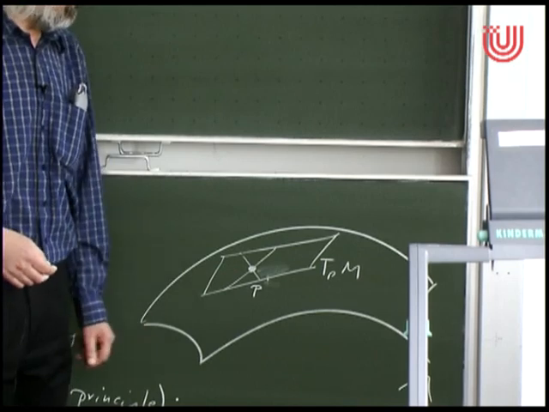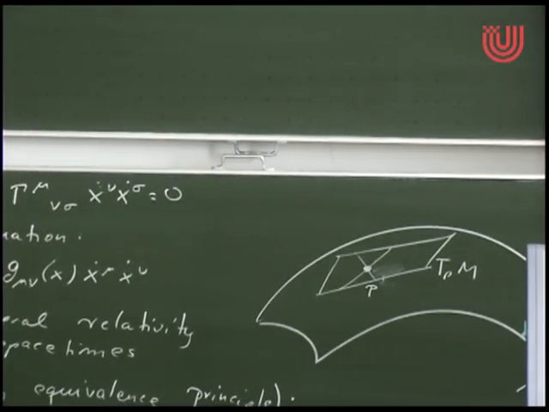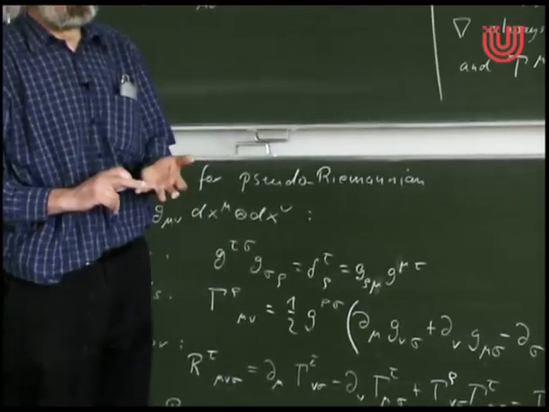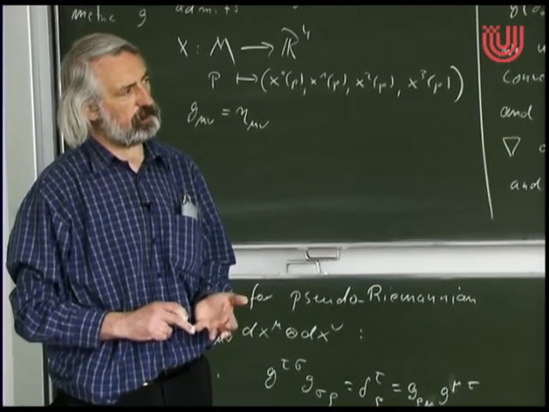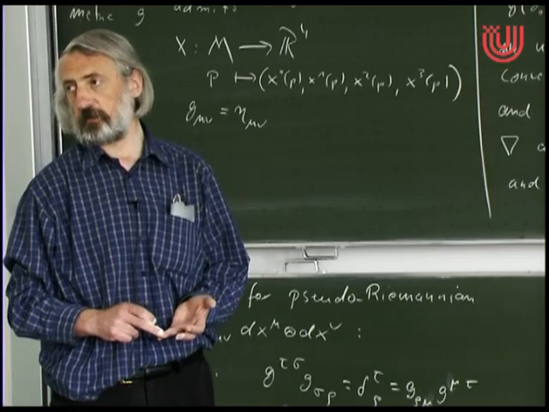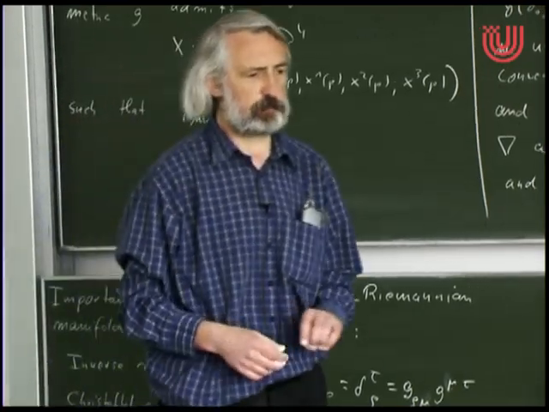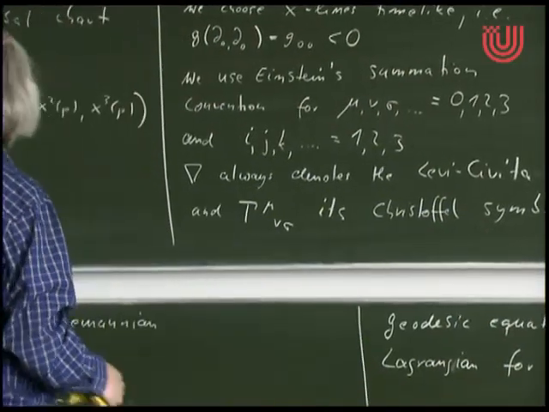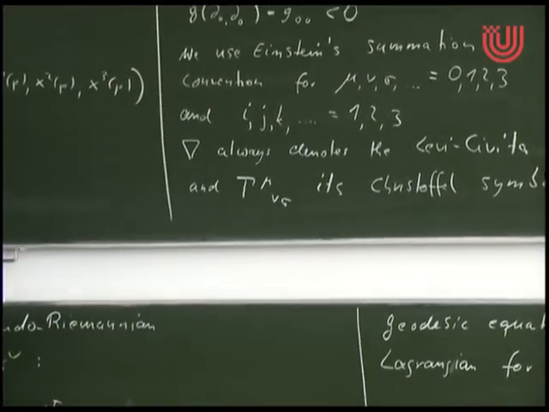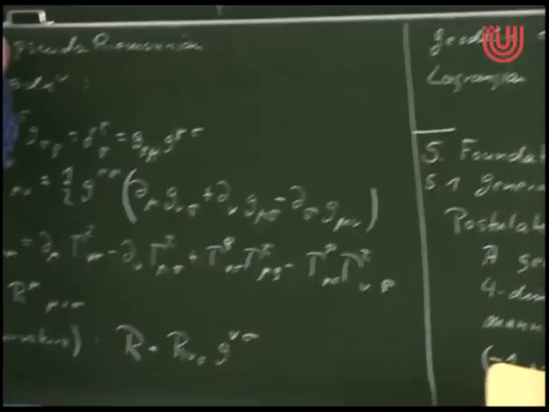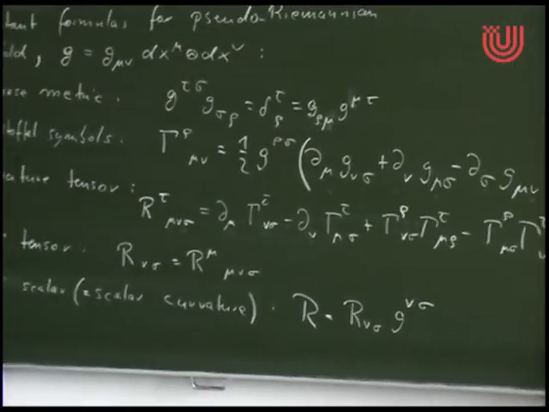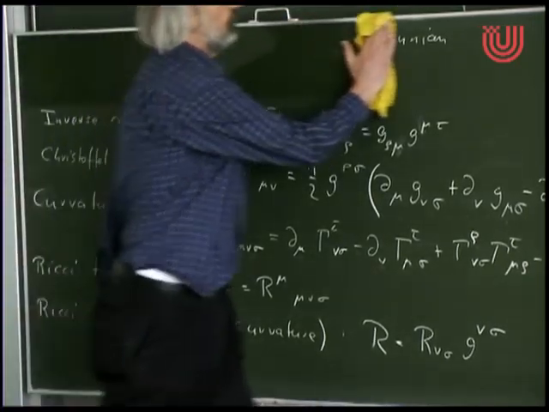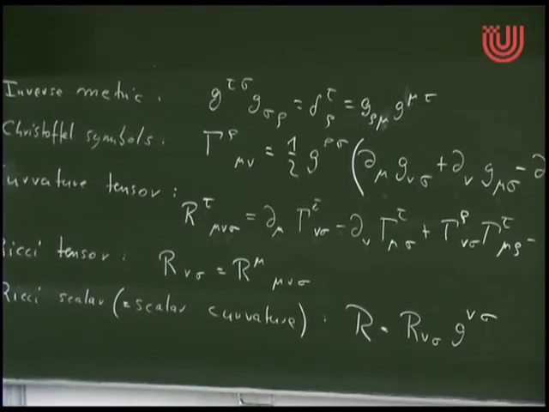And for that, we need a mathematical result, which says that we can choose a coordinate such that the metric takes the desired value at a particular point, and also that the gammas vanish. So I will write this down as a theorem, because when we really implement the equivalence principle, this will be of some relevance. And the most part of it will actually be proven on a worksheet.